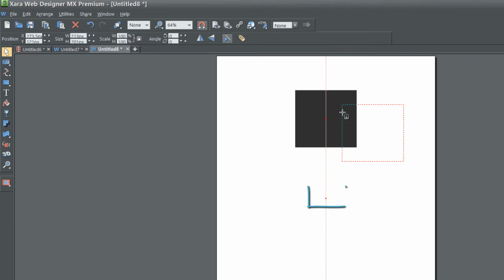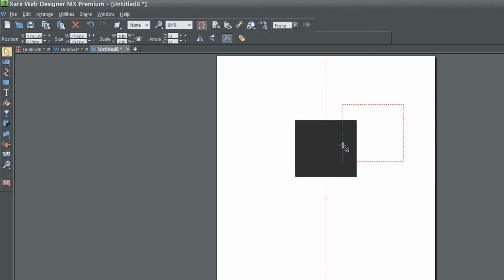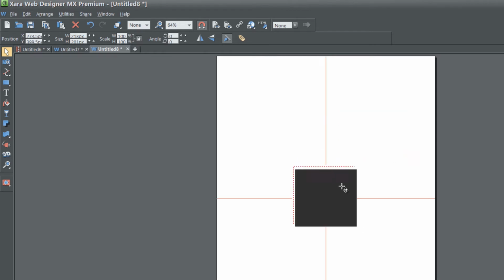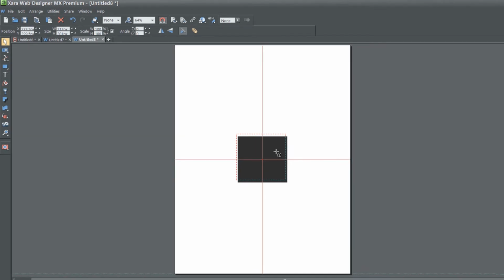If you look at the next snapping point, down below the rectangle, that snapping point is saying it's a potential snapping point at the very center of the page. If you bring your rectangle down towards that potential snapping point, you'll see that we get two lines, a vertical line and a horizontal line. What that's saying is that the center point of this rectangle, or its origin point, is in perfect alignment from left to right and from top to bottom in respect to the web page space or our workspace. So the center point of this is perfectly aligned with the center point of this page.